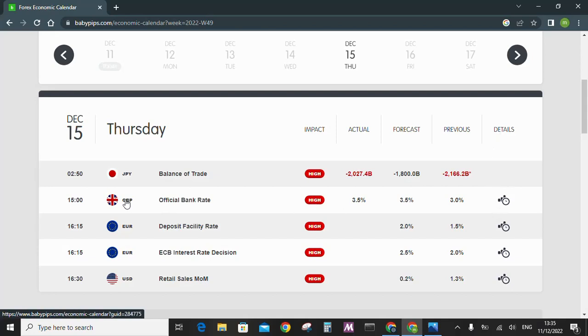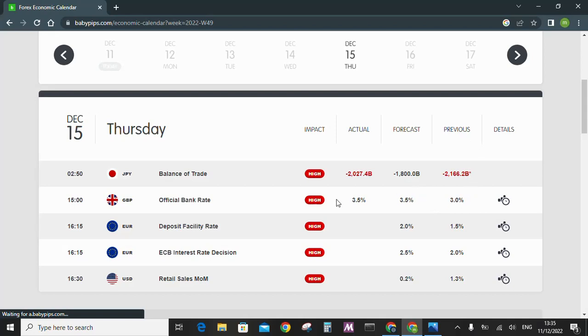Within the news, you have the time of the release, which is 1500 hours, the name of the news, BoE official bank rate, and the impact, which is high according to our filter. Then the actual that has just been released, which is 3.5%, and the forecast, or what we call the consensus, which is also 3.5%. The previous one was 3.0.